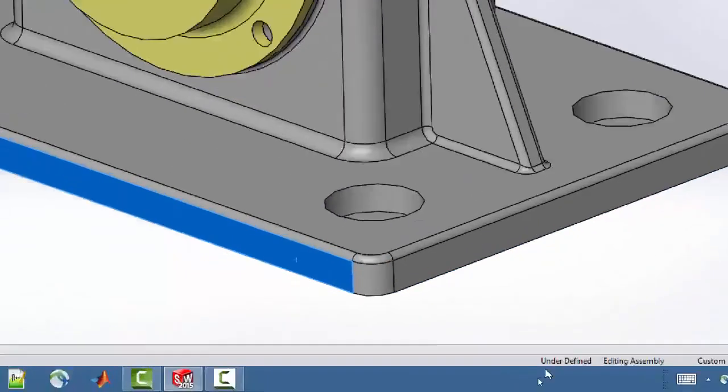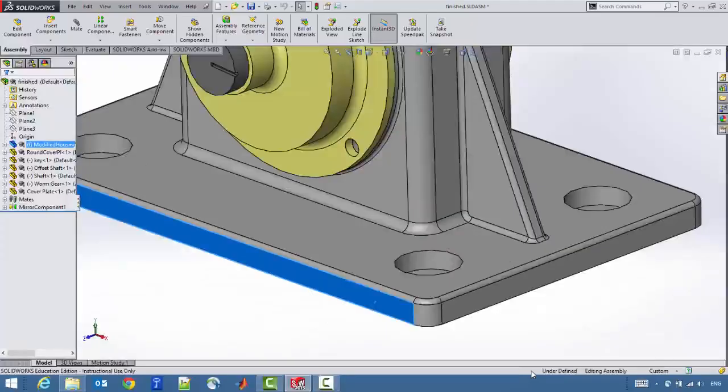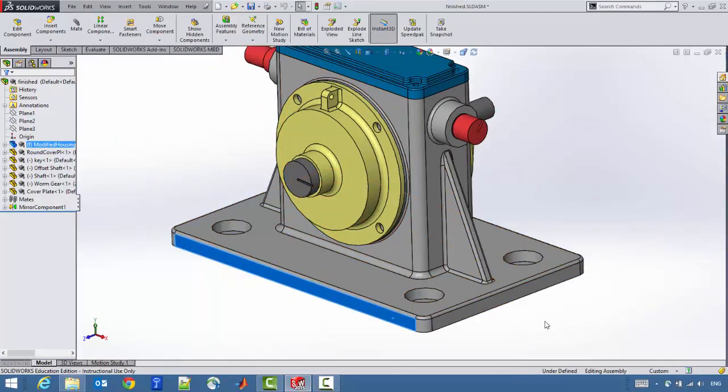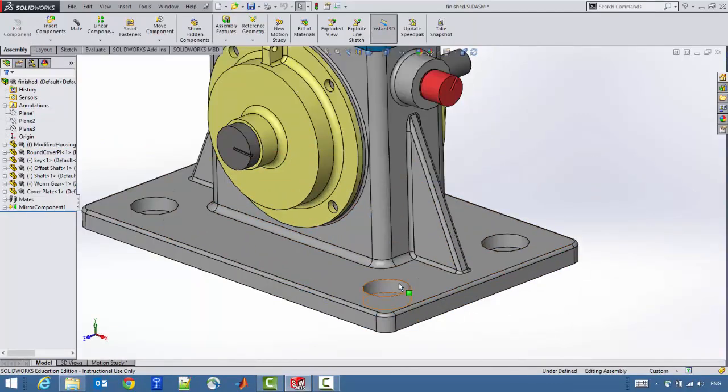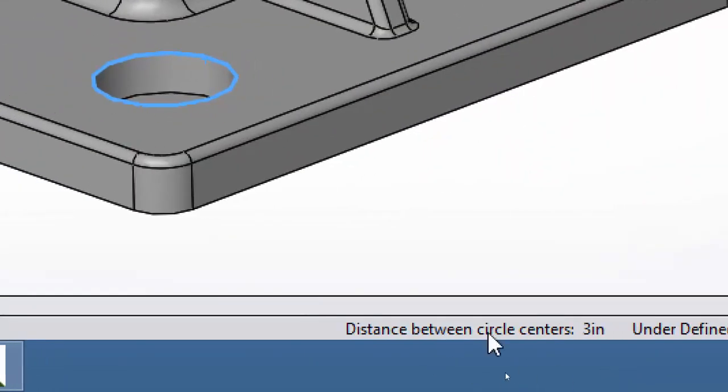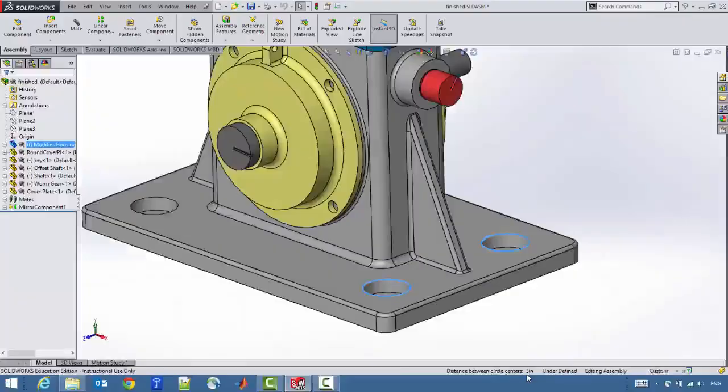If I click the surface, it doesn't provide any information, but the measurement tool, which we'll look at shortly, will. You can even extend this to clicking 2 features. So if I select here the 2 circles, notice that we are going to get the distance between the circle centers, so-called center-to-center distance.